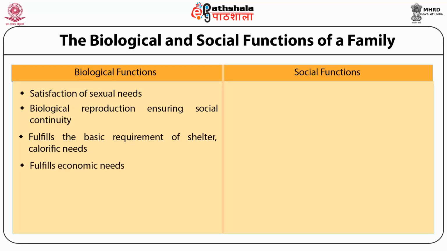It acts as an economic unit and fulfills the economic needs. The members are actively engaged in production activities and ensure that entire income is pooled together to satisfy their needs. The members may be engaged in similar or different jobs. Family acts as a unit of consumption. For example, they share a common hearth which is expected to bind people together in some societies. The members cooperate with each other in a meaningful way to make it economically viable.